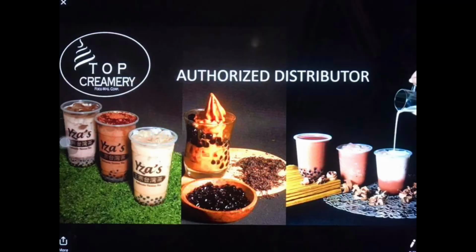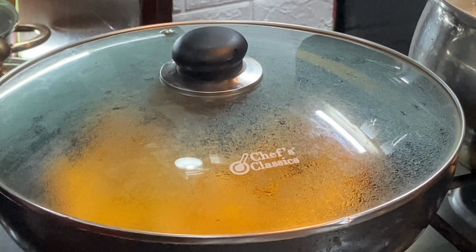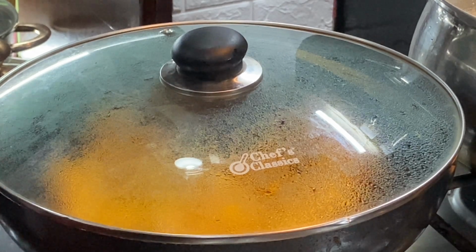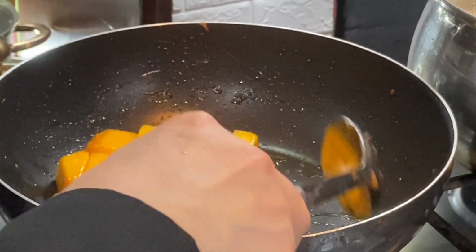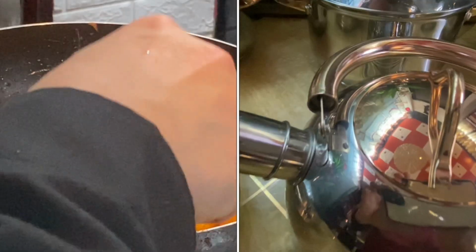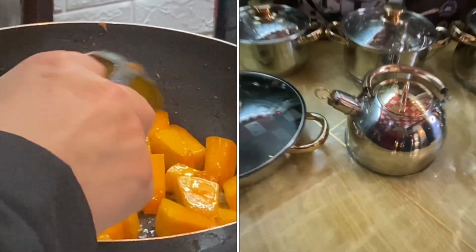Guys, there are two ways of cooking this squash in my recipe. One, the other way around is you boil it, just enough na hindi siya lamog, hindi siya madudurog when you tusukin mo siya ng kutsara or i-slice mo siya ng spoon. So, you see guys, pero mas gusto ko ito guys, yung stir fry, kasi iba yung lasa niya. It's more, for me, it's better taste. Mas masarap siya guys, pag ganito.